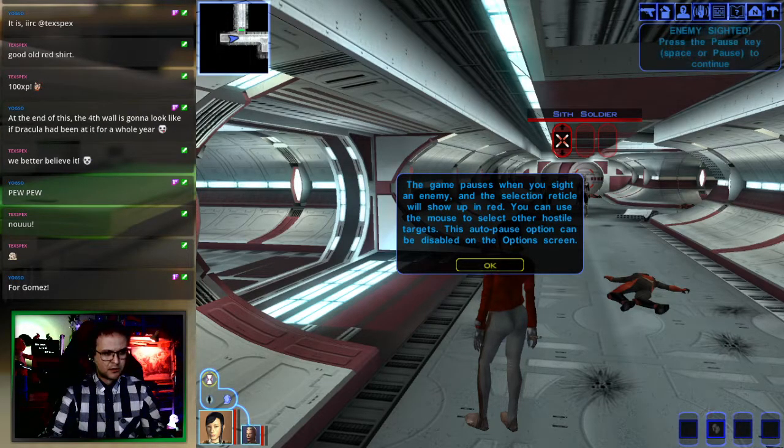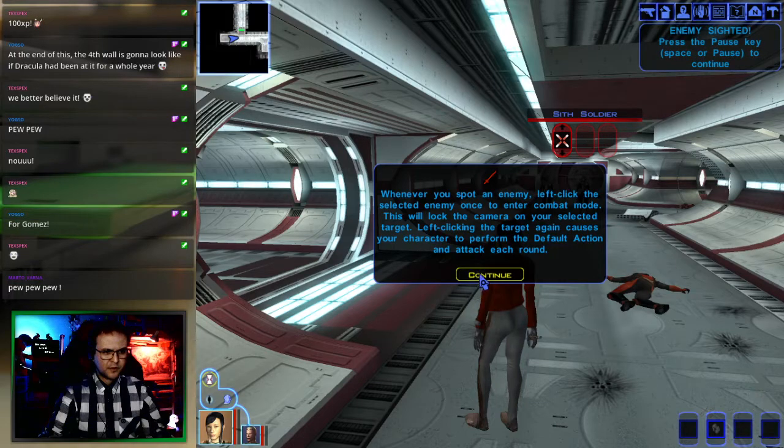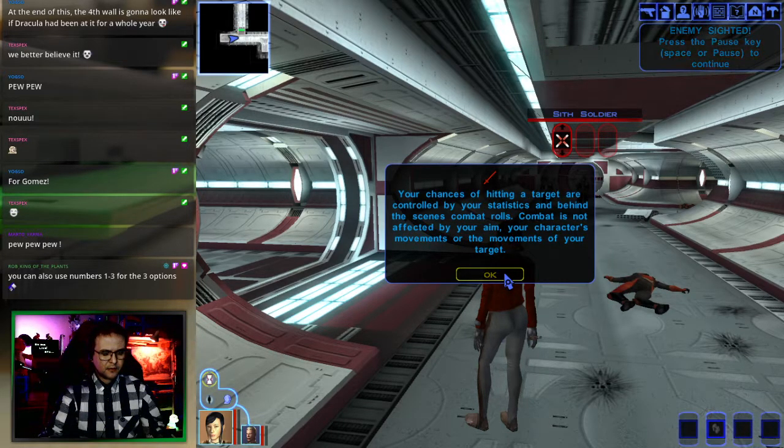Yes. Okay, so over here are the strikes. Pew pew, lots of pew pew. Enemy sighted. Whenever you spot an enemy, left click the selected enemy once to enter combat mode. This will lock the camera on your selected target. Left clicking the target again causes your character to perform the default action and attack each round. Your chances of hitting the target are controlled by your statistics and behind the scenes combat rules, okay? Combat is not affected by your aim, your character's movement, or the movements of your target.